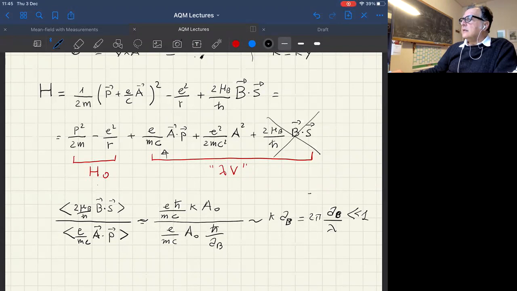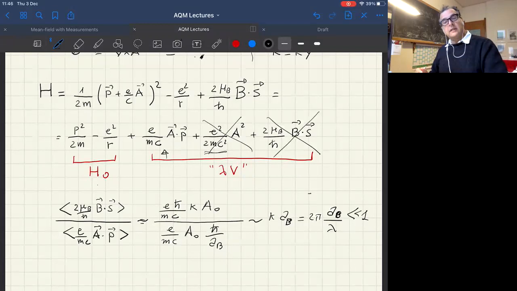Now, a similar analysis can be done for this other term. This other term becomes important if you apply very strong fields. So you can just make an estimate to fix what should be the electric field or magnetic field such that this term can be disregarded as compared to the previous one. Of course, if you go to very, very strong fields, but this is different physics, we do not want to touch on this, then you should include this term.